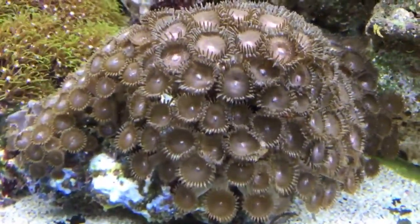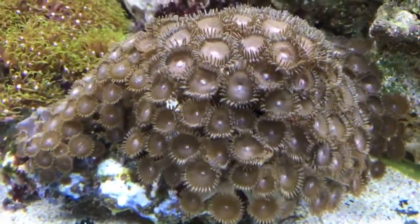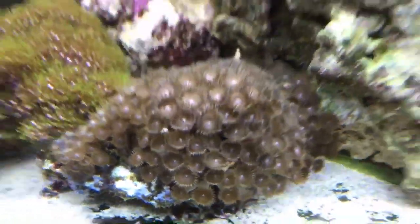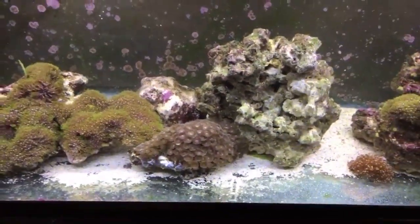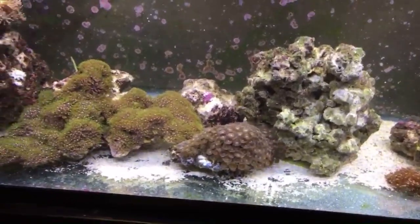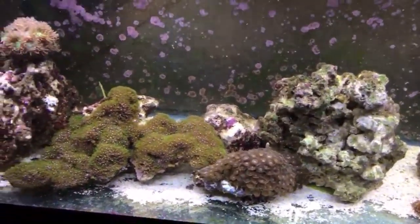These zoanthids, they're more purple. Yeah, you can use the lights on timers. I've got a link to these lights in the video description. Just plug the light into a timer, leave them on, and the timer will turn them on and off.